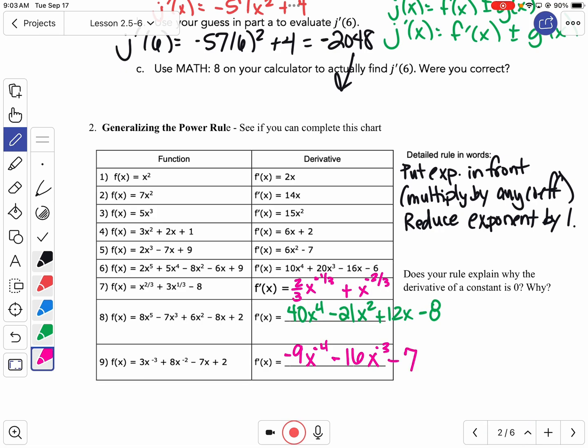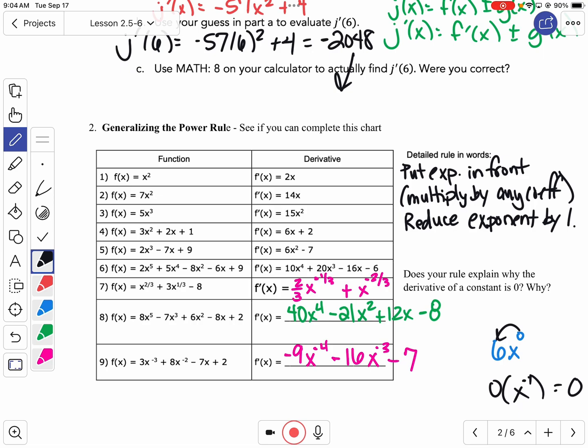The plus 2 doesn't matter, because it's that vertical shift. So does our rule that we wrote explain why the derivative of a constant is 0? Think about that. Why do you say yes, Gareth? Because you can think of the constant as being constant times x to the 0th power. Oh. Okay. We could think about it as being the constant to the 0th power, right? And if we followed our pattern and we multiplied, I get 0 times x to the negative 1. But what's 0 times anything? It's 0.